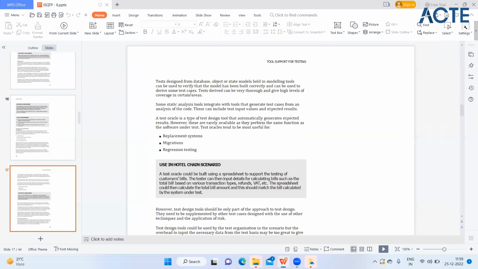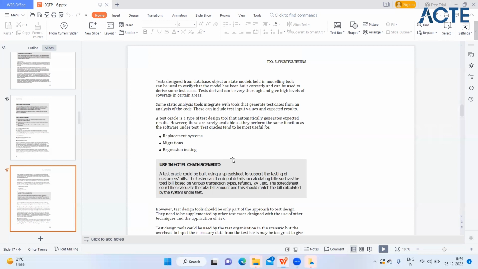Now, test design from a database, object, or state model held in modeling tools can be used to verify that the model has been built correctly and can be used to derive some test cases. For example, if you have integrated your test design tool with your modeling tool, you have a database kind of model.